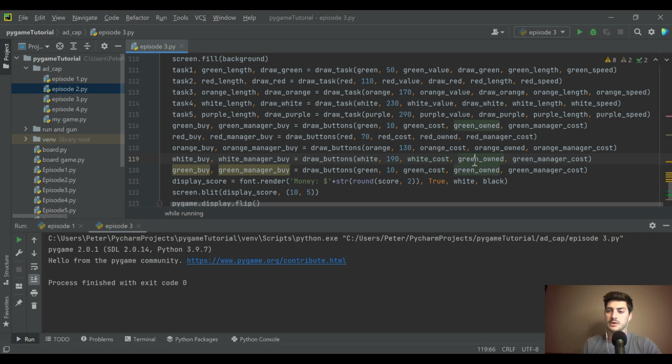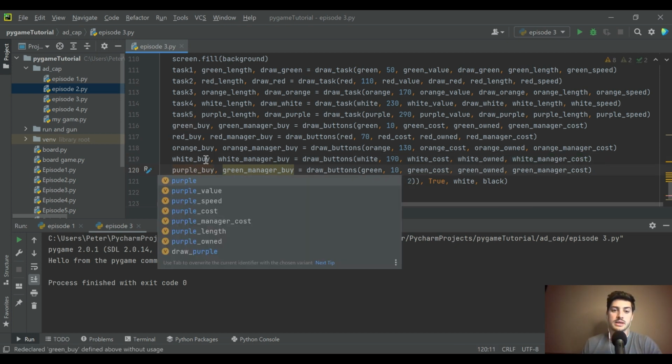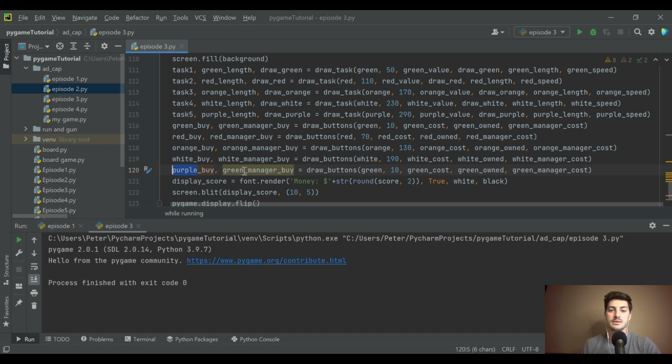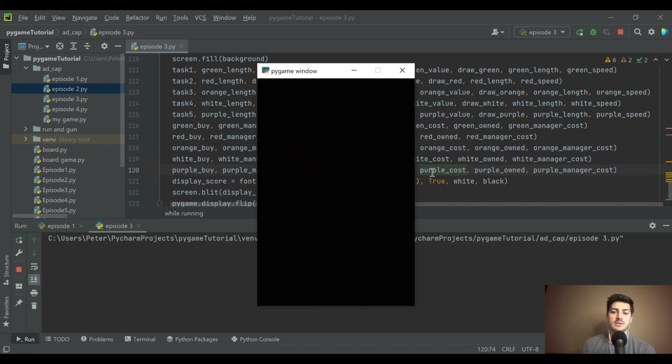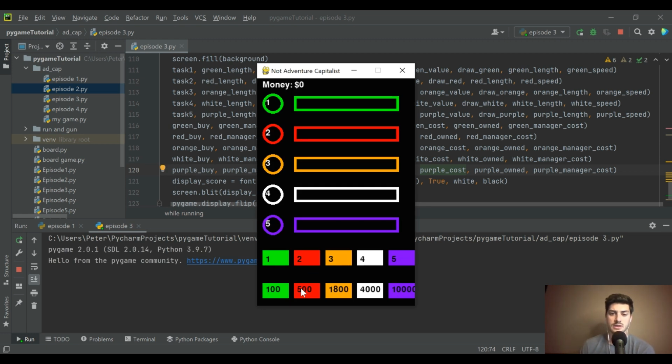Sort of in the same way that we created generic functions to do a lot of this code, like draw buttons and draw the tasks 5 times. You could do the exact same thing with all of these lines of code, but it does get a little funky. Like if you want to draw a rectangle onto the screen, but you need to change the name of that rectangle with every iteration, that can get a little weird. Plus this is a really easy way to look at it and just see it all in the same place. So then 190, 250, keep scooting at 60 to the right. Let's see if that draws 10 buttons on the screen for us. So there we go. We see the values. We see the cost of the managers.